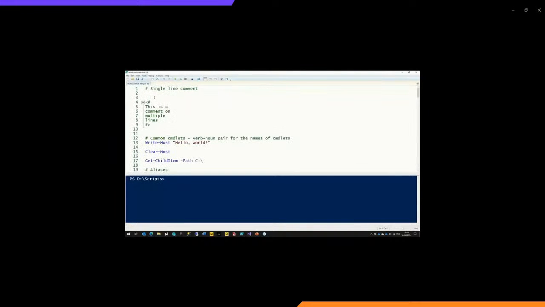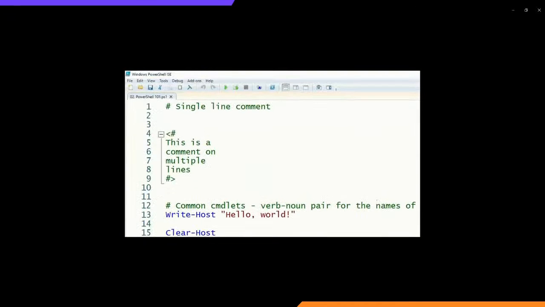So, what is PowerShell? It's a scripting language. This is the integrated development environment, and you have some commands. You can create a new script file here. You can open an existing one. You can run the whole script with this button, or you can select just some of it and execute it like this. This is similar to Management Studio, for example, where you can execute SQL scripts.